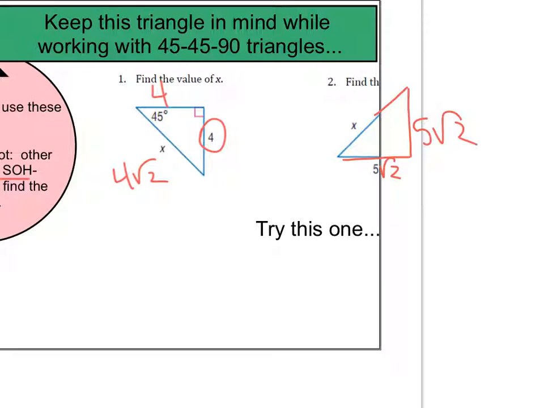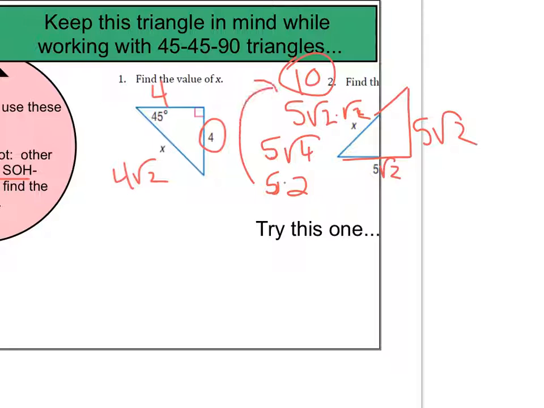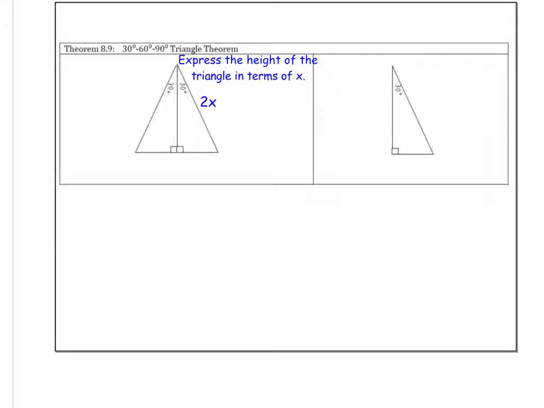Now look what happens. So to get my hypotenuse, I have to multiply by square root of 2. So I take 5 square root of 2 times square root of 2. So square root of 2 times square root of 2 is the square root of 4, which is also known as 2, so that my hypotenuse is going to be 10. That's what I do. So all I'm doing is, if I know a short side, multiply it by, or it's the same on the other side, multiply by square root of 2 to get my answer. To work backwards, nope, not there yet.